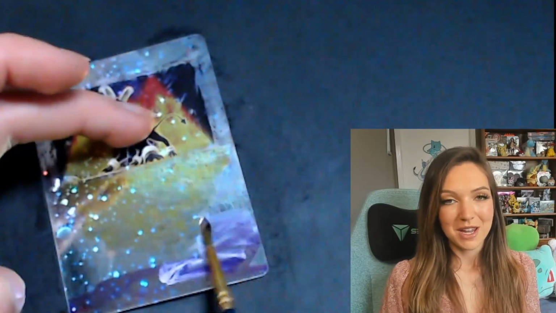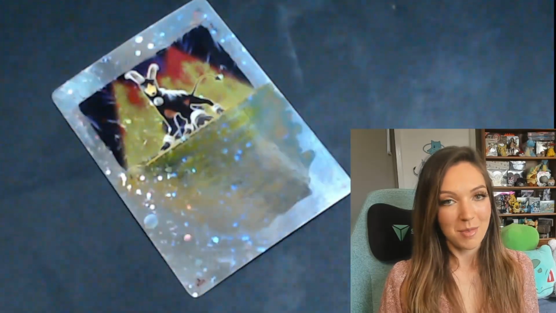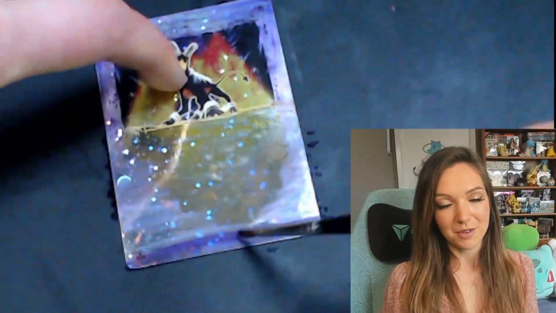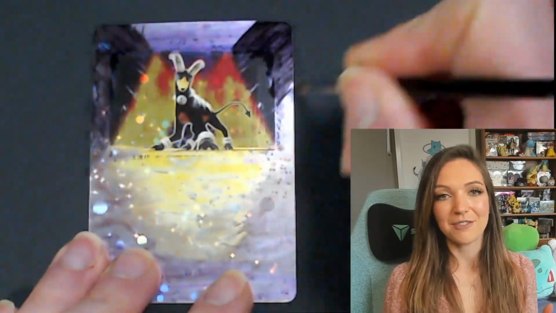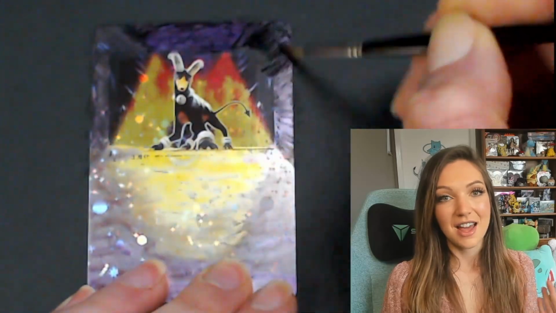I do feel like when I'm painting holo cards, it looks a lot better in the end if I strip off the original ink and all of the writing, because that allows me to extend that holographic shiny effect, and that adds a lot more depth when you're creating things like water.